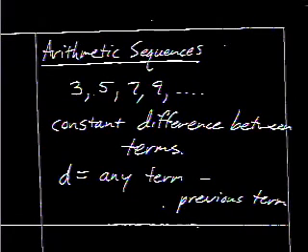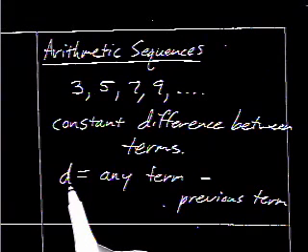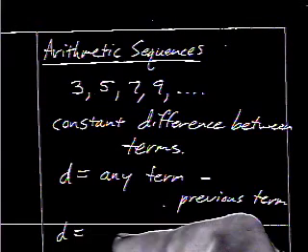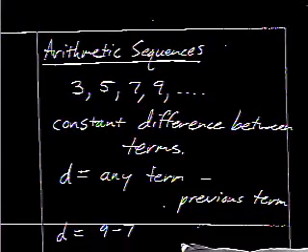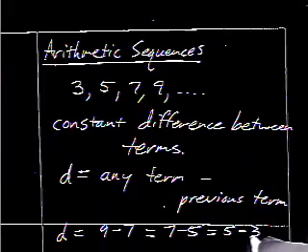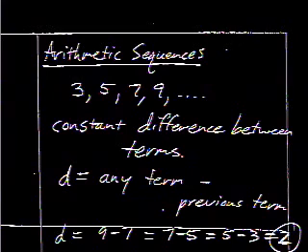The arithmetic sequences, here's an example, 3, 5, 7, 9. We started out with that example before, so let's just take a look at this one. There is a constant difference between each of the terms. That constant difference, we will label it D, and you can find that constant difference by taking any term and subtracting the previous term. So you pick a term and subtract the previous one, and all of them should come out to the same number. That, in this case, is the constant difference between the terms.